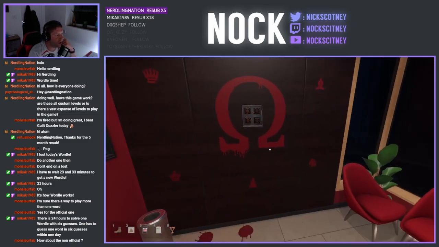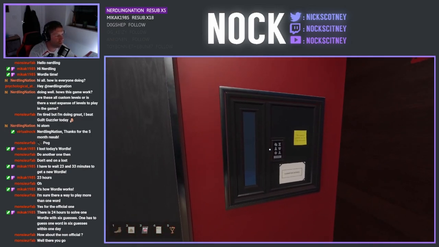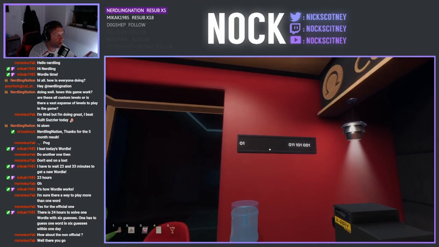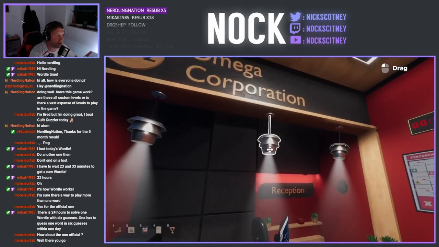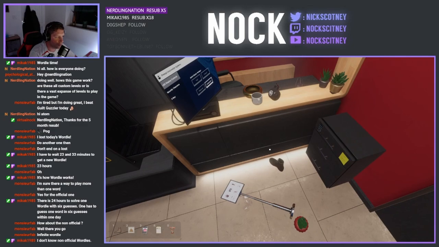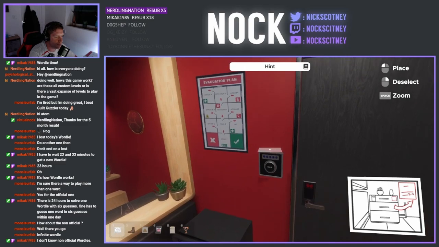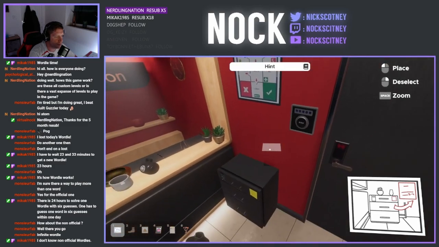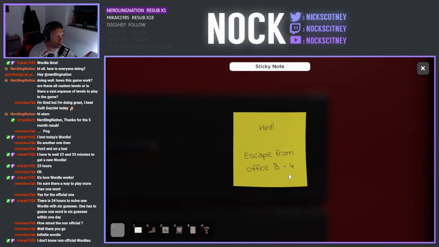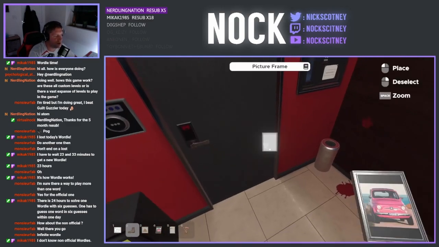Seeing like, does it relate to this? But that'd be pawn, bishop, but there's no C, is there? Knight. No, there's no C. Oh man. I feel so out of my comfort zone right now. B4. I get that I've got to escape from office B4.